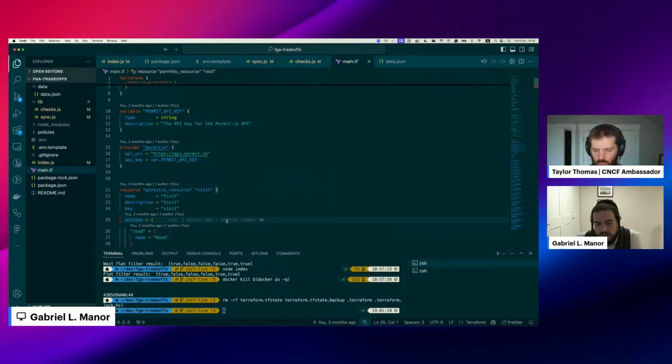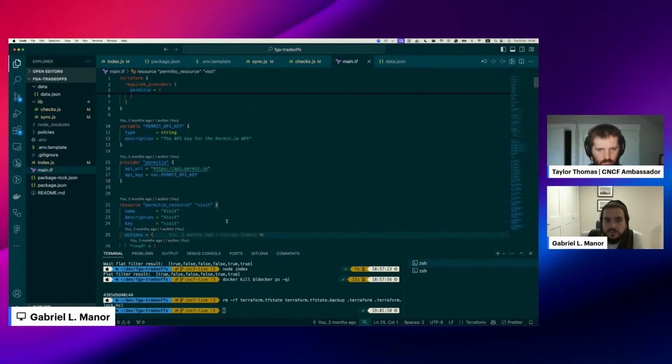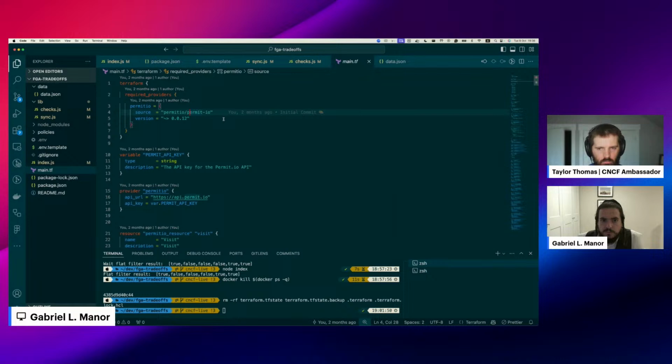It's not operational. A logical language can let you, for example, have if statements. You can have, for example, loops, etc. A declarative language limits you to only declaration. This is why infrastructure as code is so popular, because you really want to make sure that all the operations are made by the tool and not by the code. And this is why we felt that the right way for someone who wants to write fine-grained authorization and use OPA is actually to not use Rego, but to use Terraform. So this is why we created this Terraform provider.